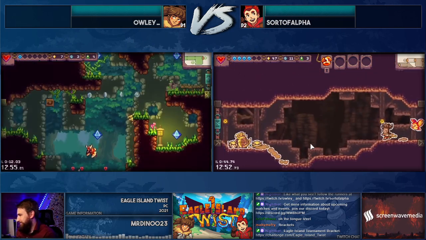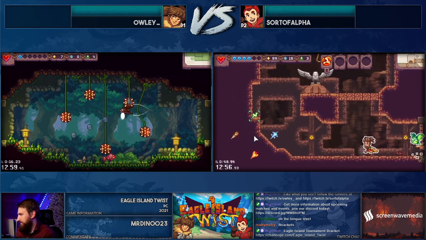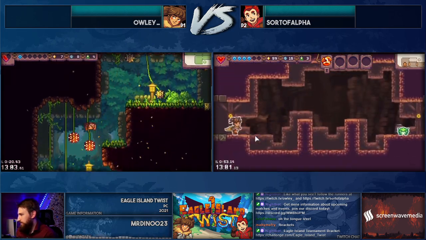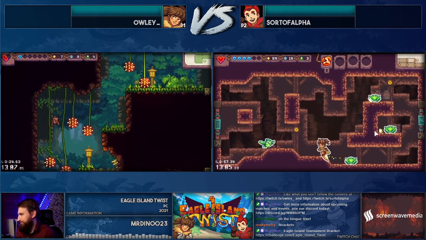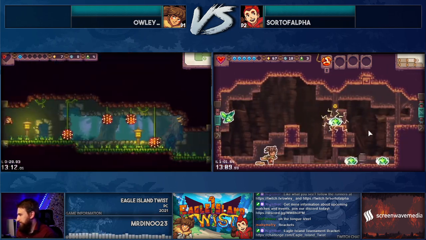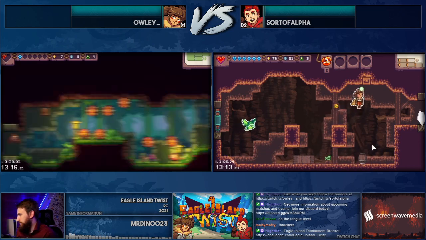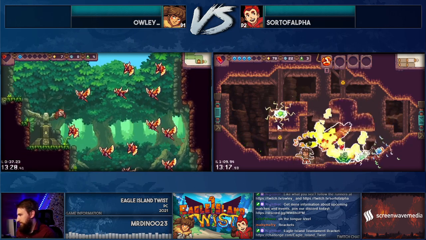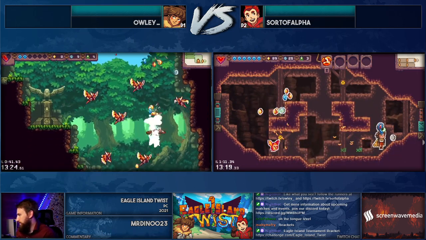All right. SortOfAlpha making its way through. Super hot Scuffle. Changing to the electricity. It's got quite a good amount of mana rocks, so he's definitely gonna be fine. I like those strats. Those are very interesting strats. Definitely pretty safe ones. Taking those little bits of damage boosts and... oh.